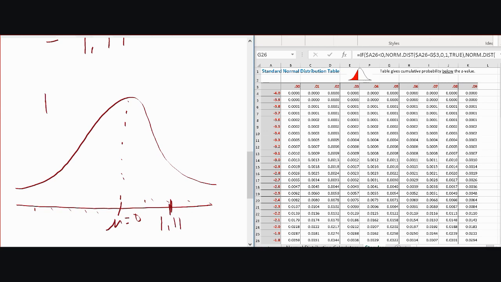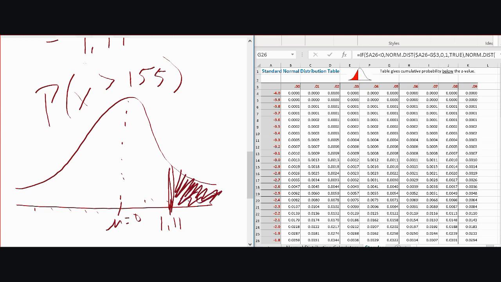Our problem was asking, what is the probability that X is greater than 155? A bill larger than $155 is what we're looking for. Since we're talking about a greater than problem, we're looking at everything to the right of our z-score, because that arrowhead points to the right. So what we're looking for is the percentage of the bell curve to the right of 1.11. This is our p-value, which tells us probability, and we can find that p-value by looking at the standard normal table. But there's one extra step we have to do here as well.